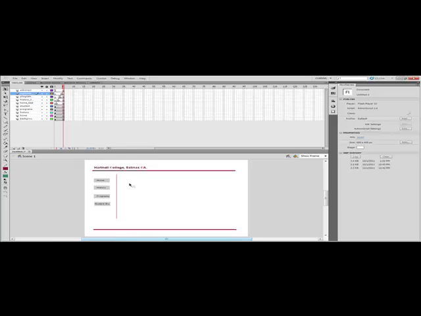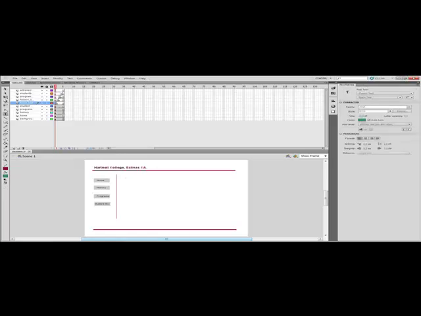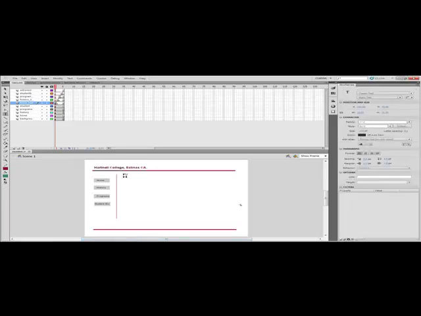We can do some lorem ipsum, but in this case it's not necessary, so I'm just going to grab the first frame on this text button right here, and I'm just going to say something like, this is the home page of Hartnell College.